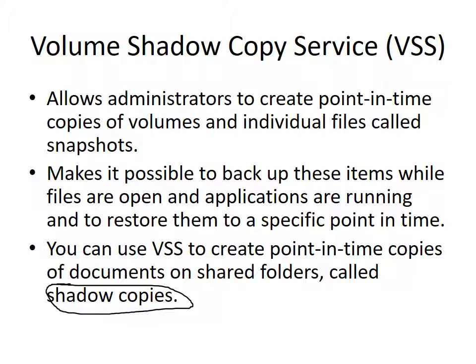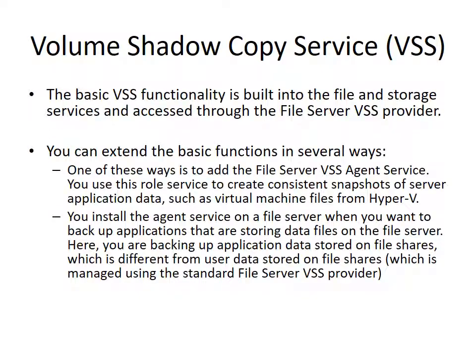One of the things that VSS lets you do is it makes it possible to back up items while files are open and applications are running, and it allows you to restore those files and folders to a specific point in time. A lot of the more common backup technologies, such as Veeam, Unitrends, I believe, make use of the volume shadow copy service running on Windows for file level backup. So even outside of the Windows world, a lot of technologies rely upon this service to function. It's one of these great services that Windows has by default that allows you to make your data a little bit more resilient.